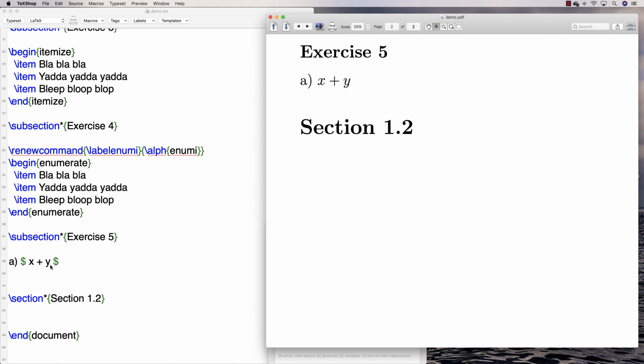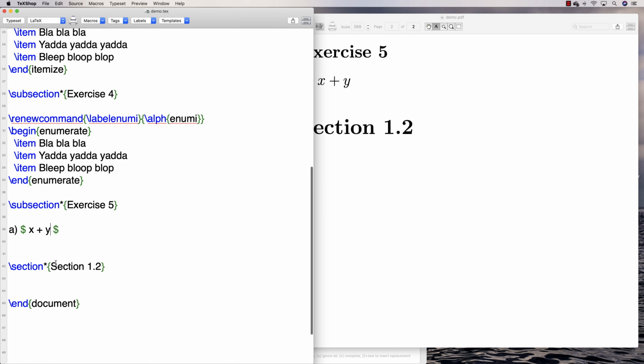But what we can do with LaTeX that's pretty cool is we can put in these LaTeX commands that'll give us pretty much any mathematical symbol we like. So let's just say I want to do some kind of propositional logic and have things like disjunction and conjunction symbols and things like this. That's fairly easy with LaTeX, and that's one of the reasons why people like it so much.